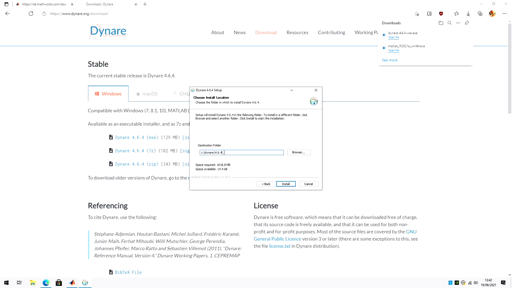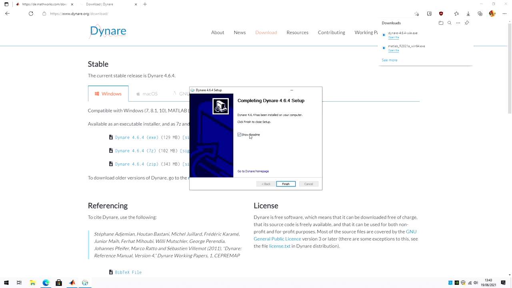Okay. Now, here's a bit the tricky part. If you have access, then I would recommend that you keep the destination folder to this folder. If you don't have admin access, then you might want to put this somewhere in maybe your documents folder. But be careful that this is not on a network drive or in a Dropbox or an iCloud drive or some other cloud storage drive. Okay, so these files have to be on the local hard disk. The files itself don't require any admin access, so once it's installed, you can move around the folder as you wish.